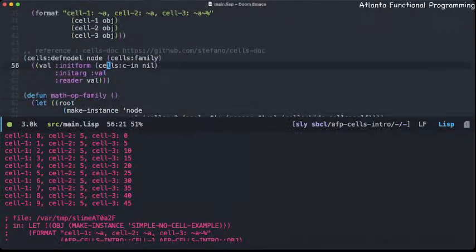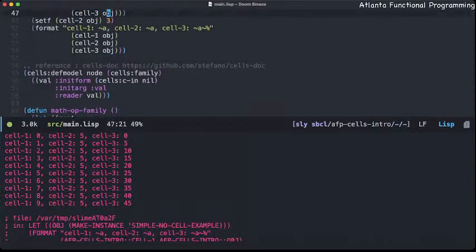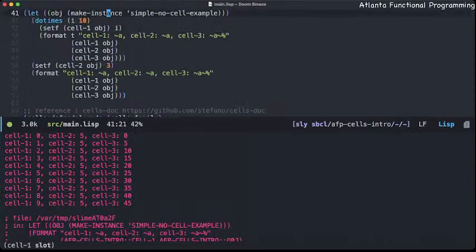Where is... okay. That's okay. Is not of type cell. Okay.